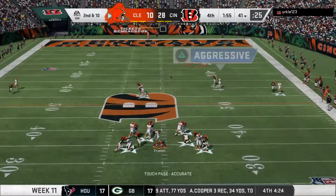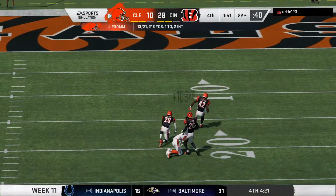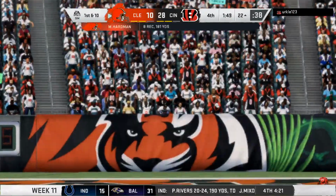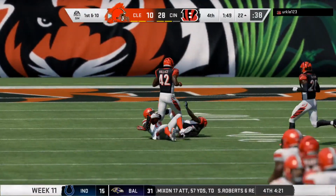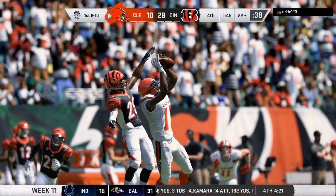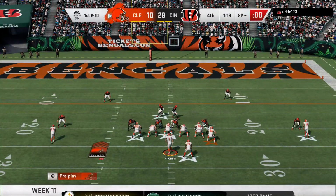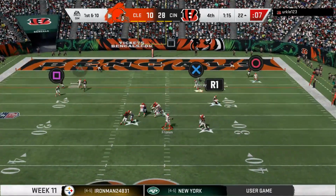Now he'll look to throw here on 2nd and 10. It's caught inside the 25. A big pickup of 38. Defensively, I know they have the comfortable lead here in the 4th, but they do not want to give up big plays like that. They want to finish strong. So oftentimes in this situation, you tighten up underneath in your coverage, and you bring your safeties back. They can pick up anything that leaks through. But in the meantime, upfield, you're making plays on the football.